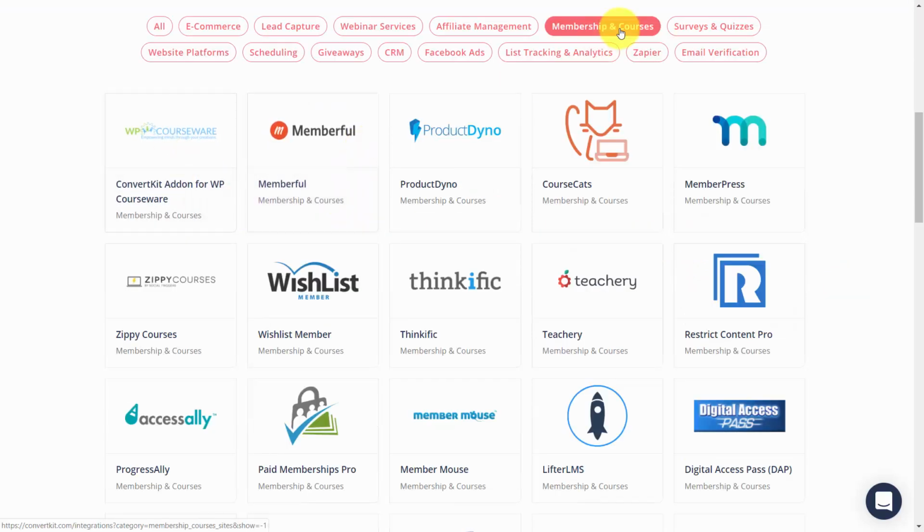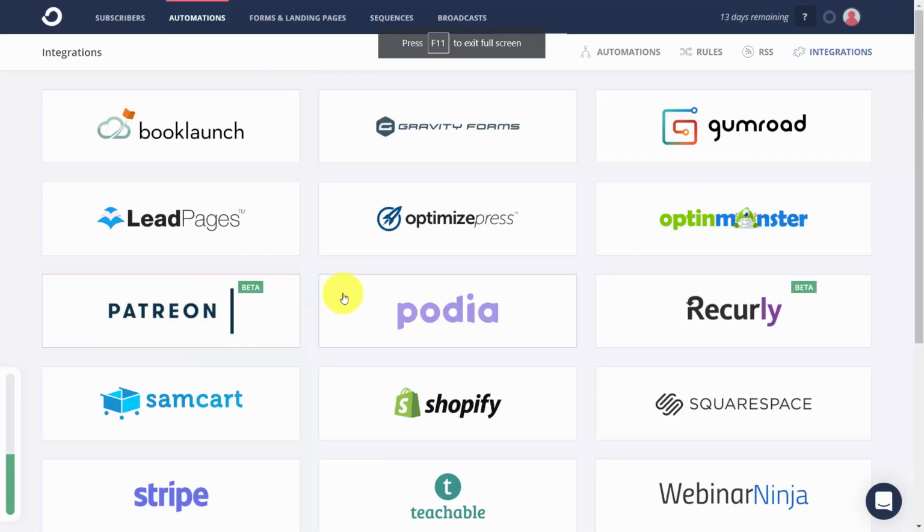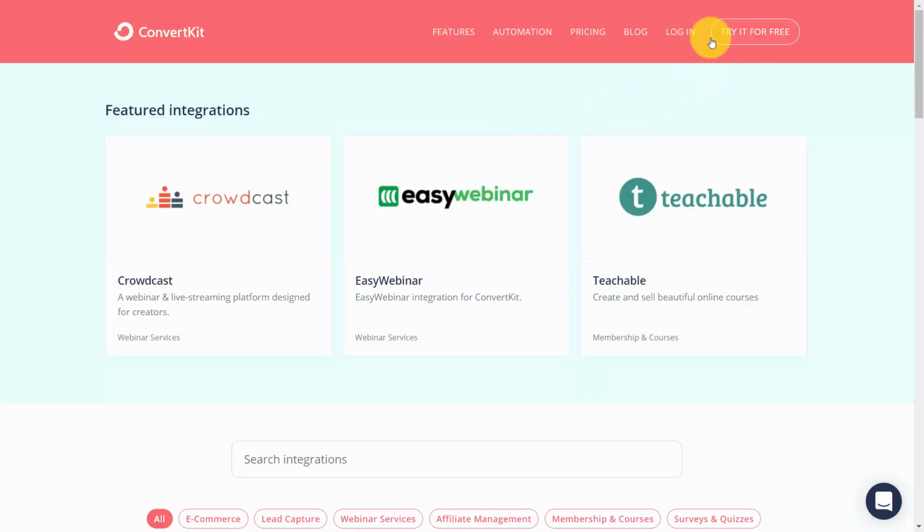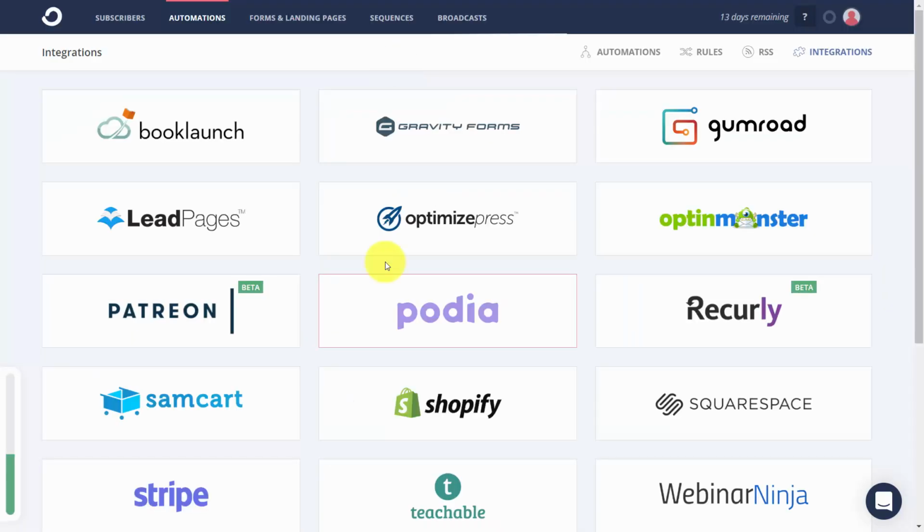For example, if you were to go to fulfillment, you'll see here that there's going to be an integration here for Wishlist Member, which is a WordPress plugin. Now, going back to the Automations tab, one of the things you're going to note is that all of the integrations are not present on this page. So if you want a true reflection of the automations, you will need to go to convertkit.com/integrations. Now, you do want to be signed in, and signing in from this page will not necessarily take you through the integration. In this case, you're actually going to come back to your automations area.